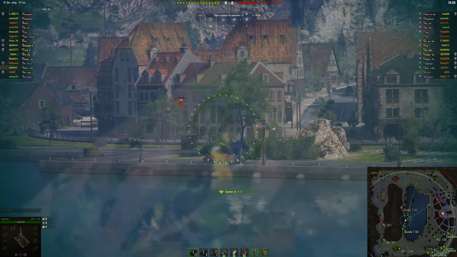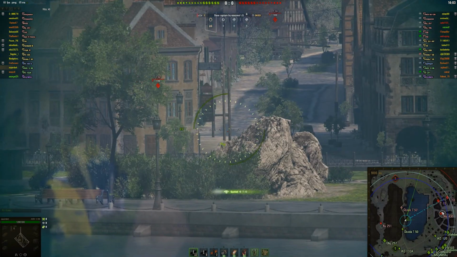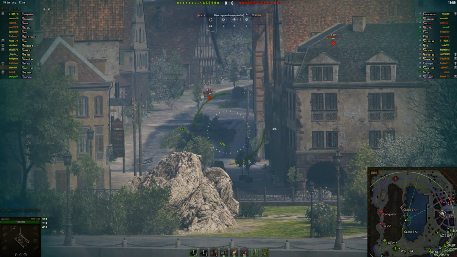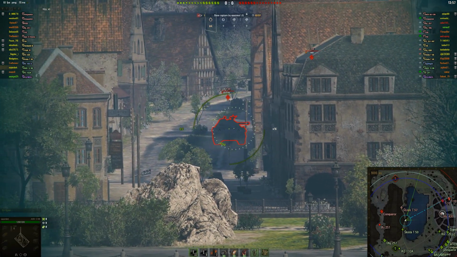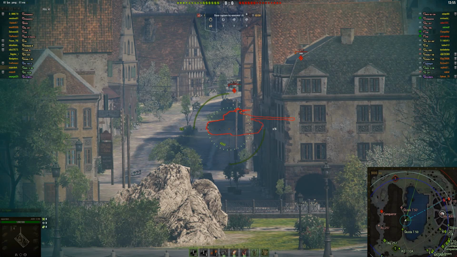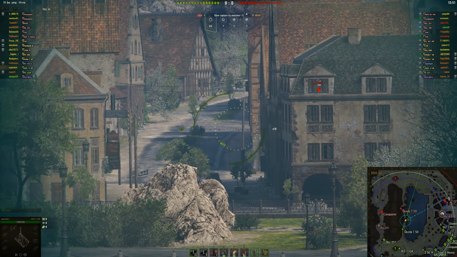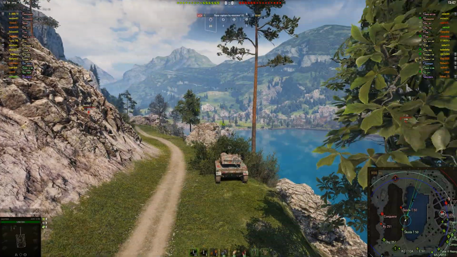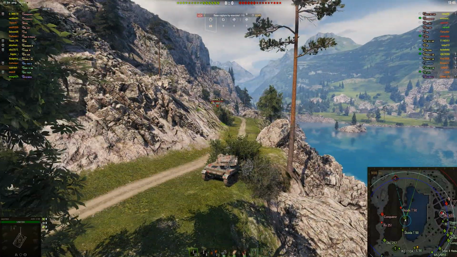There's the T10. Let's go to T50. Might be able to start hitting him right now. Come on, hit him. I can't fire right now. I'm a spotter. If I give away my position right now, I'm dead, because there's probably one, at least.